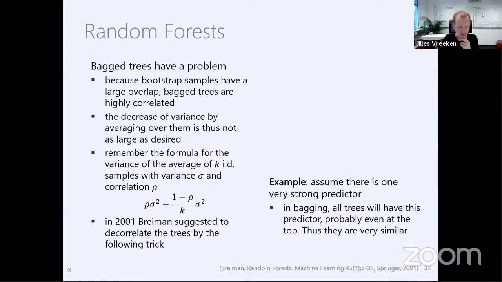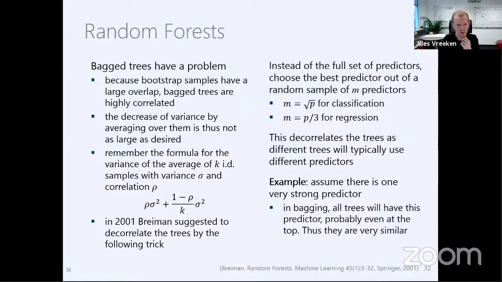Now, in 2001, Leo Breiman, one of the big names in statistical learning, and especially in the more interpretable exploratory learning approaches, came up with, I think, a brilliant idea, perhaps one of the best ideas in machine learning. And the idea is as follows. Instead of using the full set of predictors, X1 to XP, let's use a random subset of them. So we're not doing feature selection in a way where we choose the features we want most. No, we're just going to have a random subset of them. And we're going to repeat this many times.